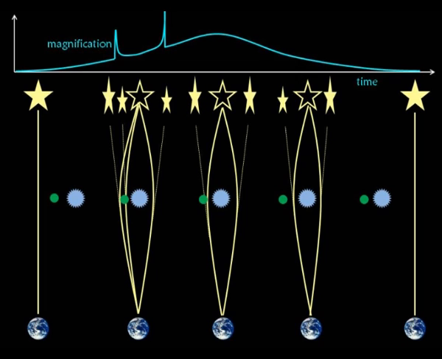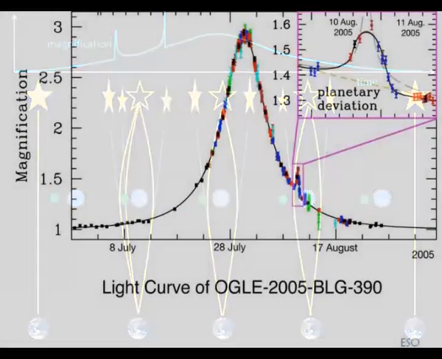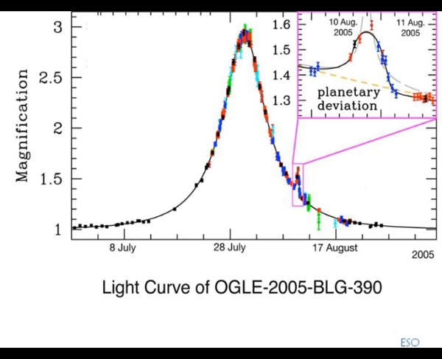When the star and the planet both are along the line of sight, you will get extra magnification contributed by the planet compared to the star alone. And then it reverts to just basically being the star's gravity that is affecting the light. So you have your normal increase and decrease, but when the planet is also along the line of sight, you get this spike of light. And this is an observation of one of these events that reveals a planet around a star.